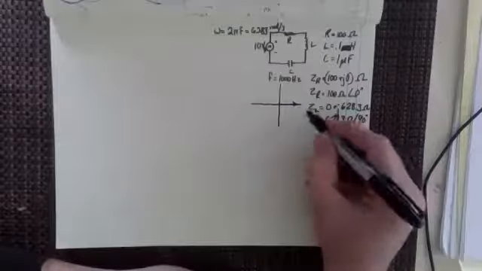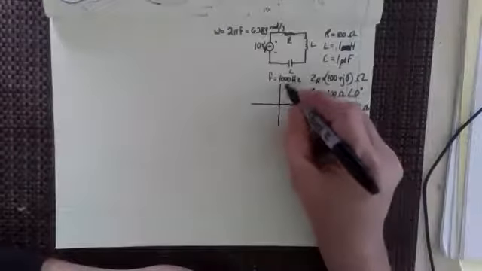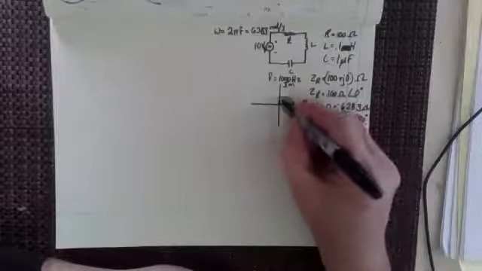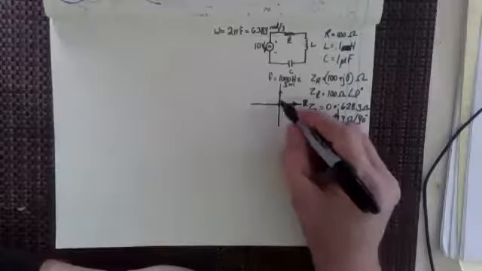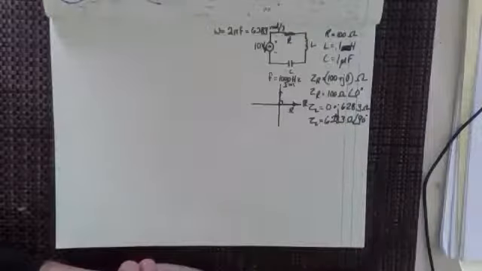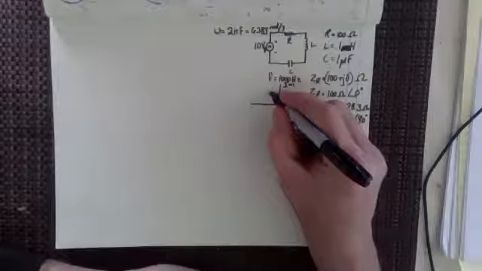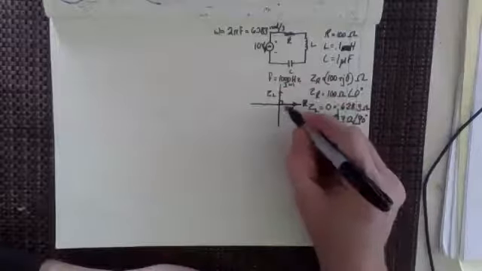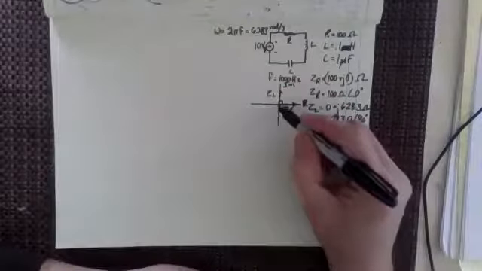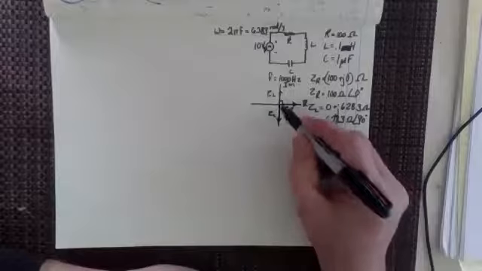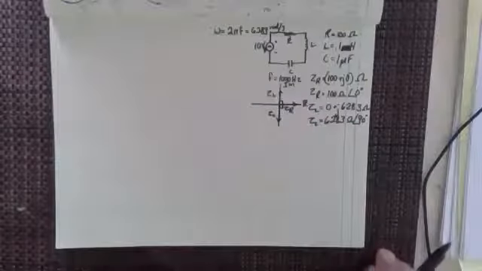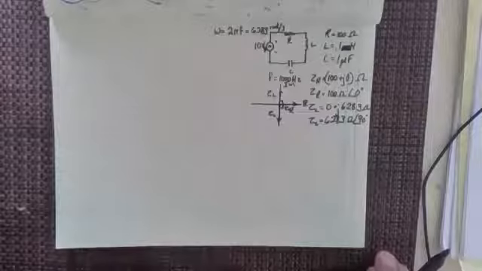In fact, if we draw the complex plane here, we can see that if I have resistance with no reactance, the resistance is all going to be real. Whereas if I have impedance that only has reactance, then the angle is going to be that 90-degree angle. This would be for Z sub L, and this is, of course, Z sub R, purely resistive, and then we're going to have another one down here for Z sub C, at minus 90 degrees or positive 270 degrees on the complex plane.